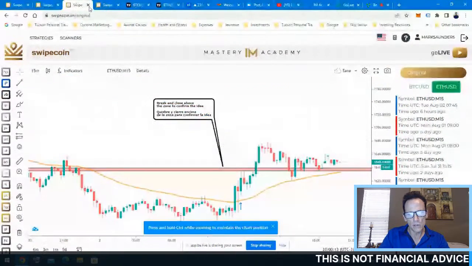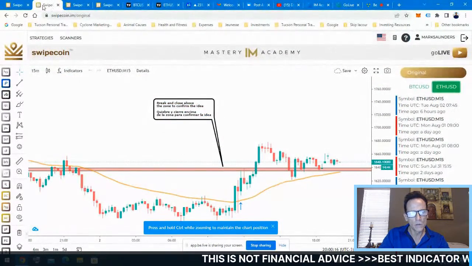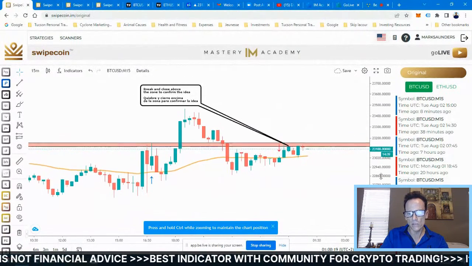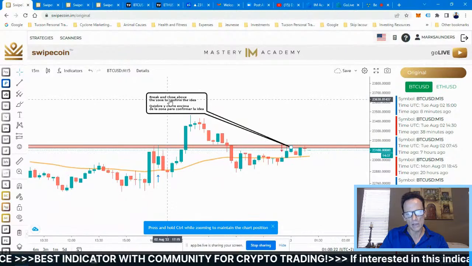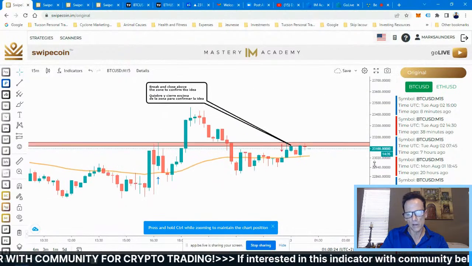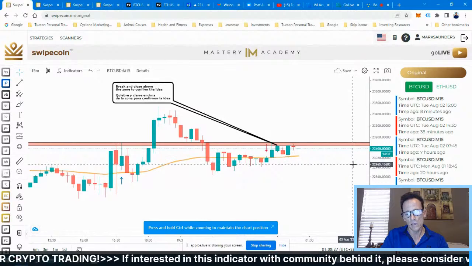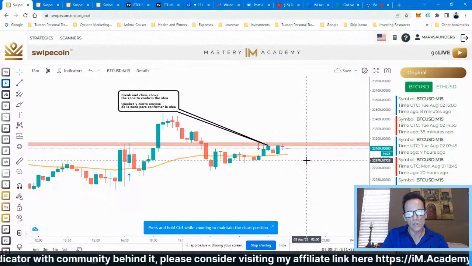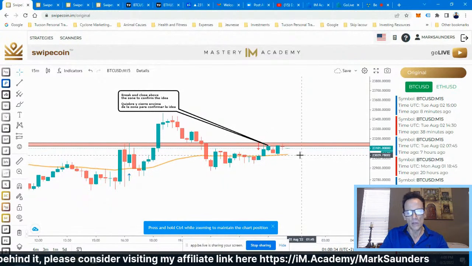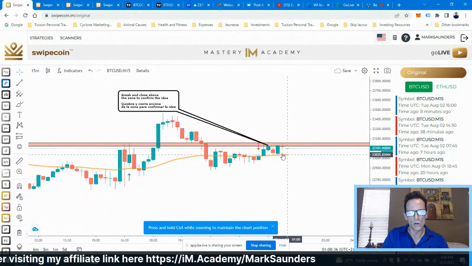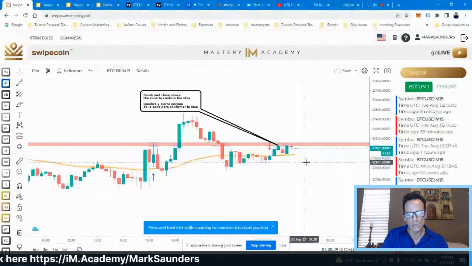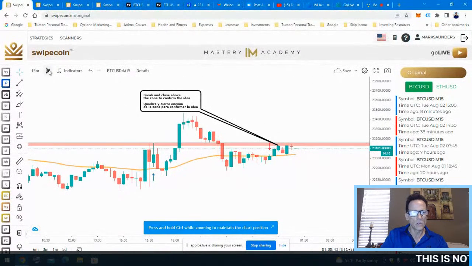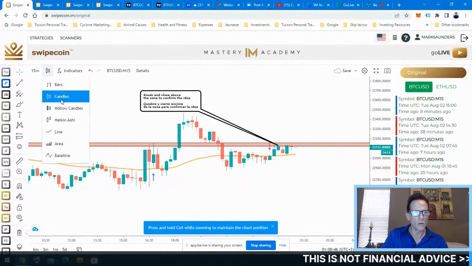And let's see here. Here is Ethereum, brand new chart. And I'm just going to set it up from scratch. Right away, you can see that the Academy automatically gives us a break and close above this area here. So they're pretty much calling this, saying that if we break and close above this bar here, could be an opportunity that the price is going to go longer. That's the opportunity, but it could change. Sometimes it goes back and forth until it really gets a big drop. So we want to follow every move really close.